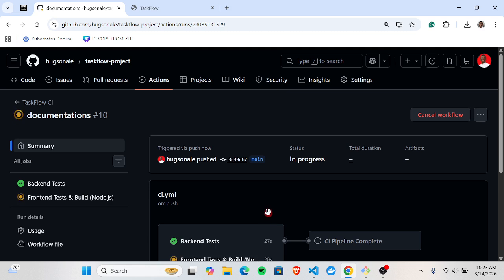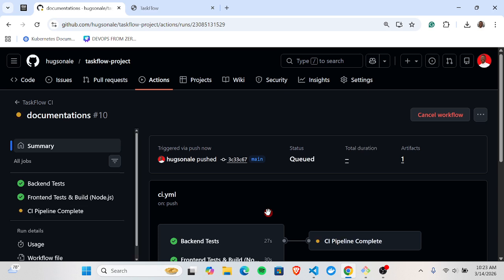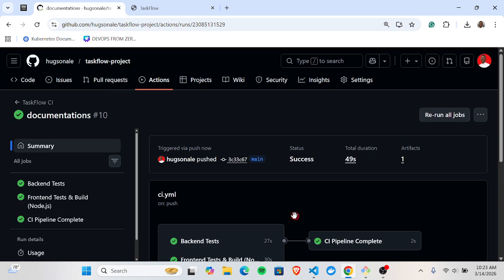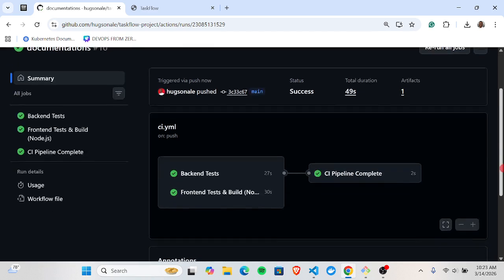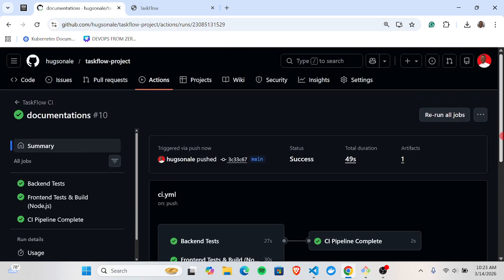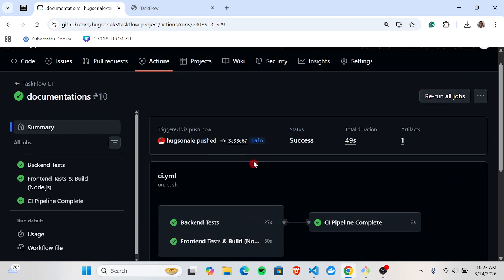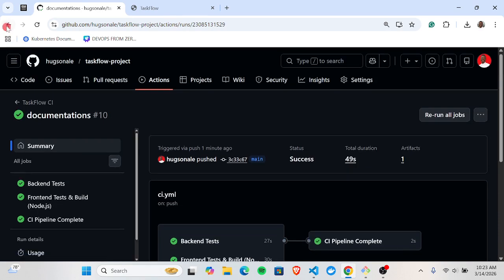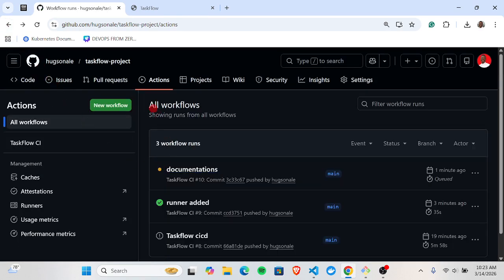If the code is good and everything is working fine, it will pass and be successful. Or if there is an error, maybe a syntax error or an indentation error, it will fail, and then it will notify the developer that something is happening. You can see here it passed. So that is it about GitHub Actions CI.